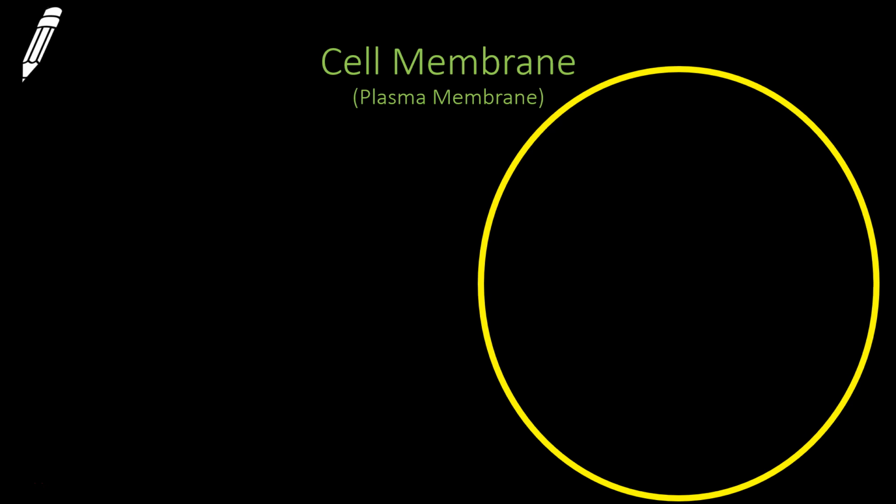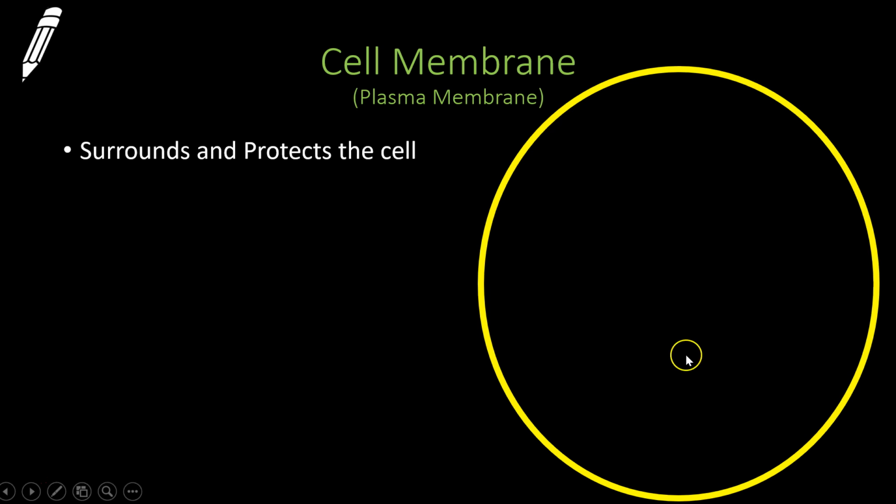So first, let's go over the cell membrane. We're going to start from the outside area and work our way in. So the cell membrane, or the plasma membrane, surrounds and protects the cell. So it's this outer layer, and I want you to think of the cell membrane as similar to our skin. Okay, so it's the outer layer of the cell. It acts as a barrier. It separates the outside environment from the inside environment. Okay, and why does it do that? It's trying to maintain a balance. It's trying to make sure that everything inside of the cell is at a perfect homeostatic balance.